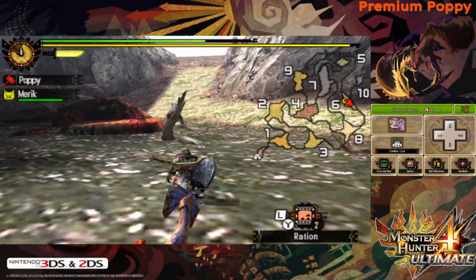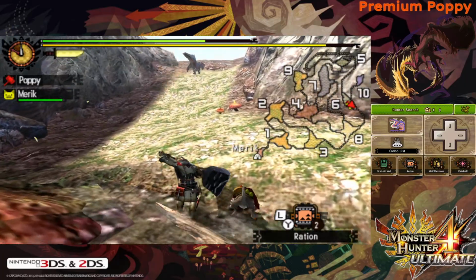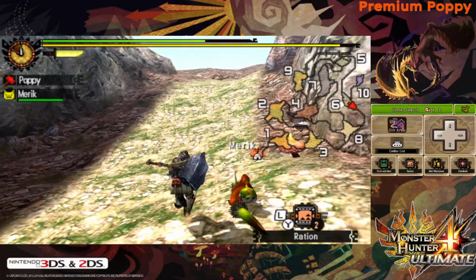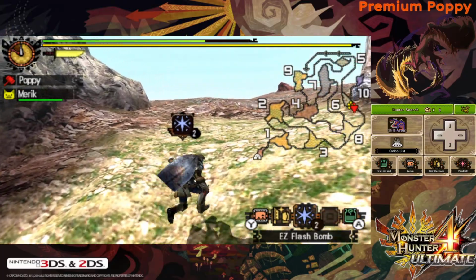And it's running away. Oh, no, it isn't. Yeah, it is. It's running away. So, large monsters will run away after they take a certain amount of damage. As you see, that monster is heading towards area number 8.